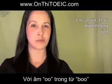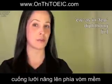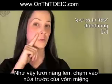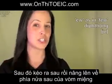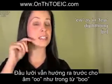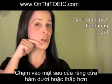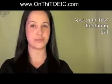In the U as in boo vowel, the back part of the tongue stretches up towards the back of the roof of the mouth and soft palate area. So the tongue goes from being raised in the front, touching the front part of the roof of the mouth, to pulling up and stretching towards the back of the roof of the mouth. The tip of the tongue still remains forward in the U as in boo vowel, U, here behind the bottom front teeth, or slightly lower in the soft tissue.